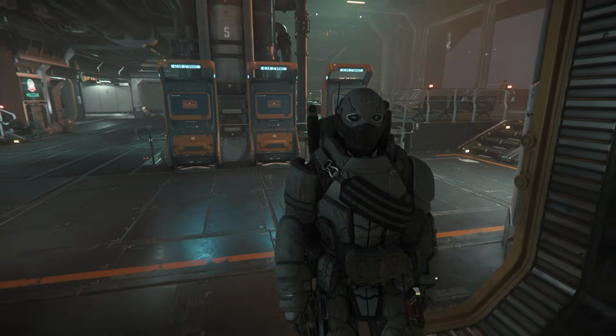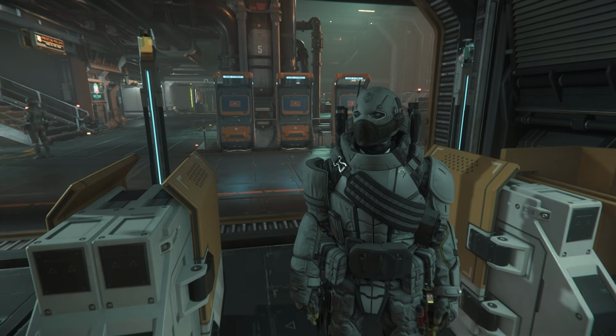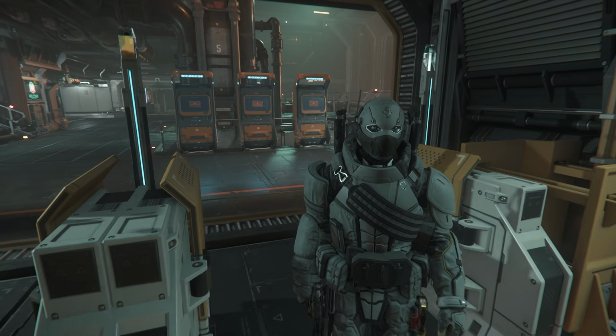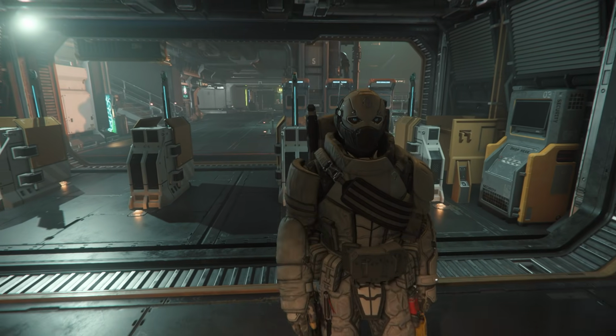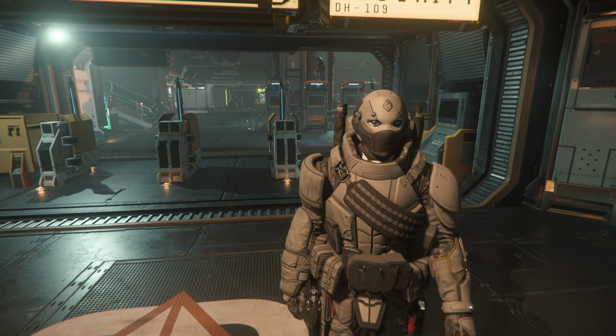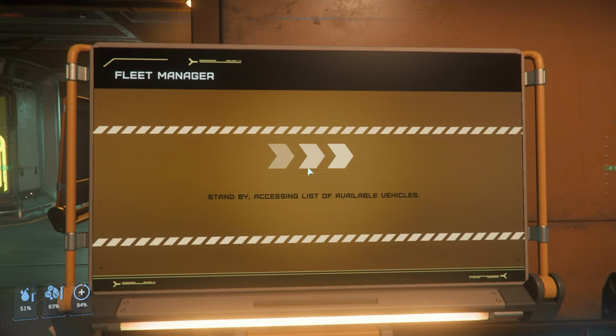So today I thought I could show you around the 890 Jump, give you a full ship tour. I was extremely lucky that I just managed to buy it weeks before the prices went up. Right, let's head over to the terminals then, so that we can go spawn in our ship. Let's see what we got.